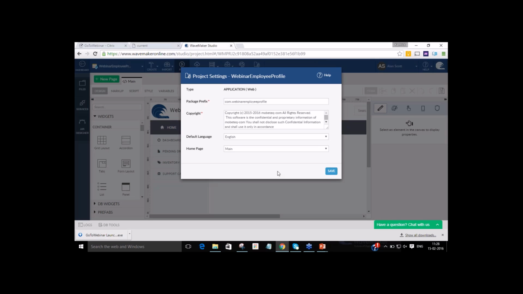So once you create an application, you will be able to modify a few things, like, for example, what package prefix you want. This is a Java package prefix that you can have. We support, of course, different languages out there. The locale support is there, and the main page. As of now, I would just say go ahead with whatever you have, and once you get comfortable, you'll be in a situation where I can ask more questions as well.